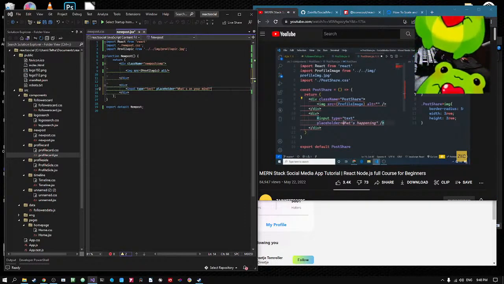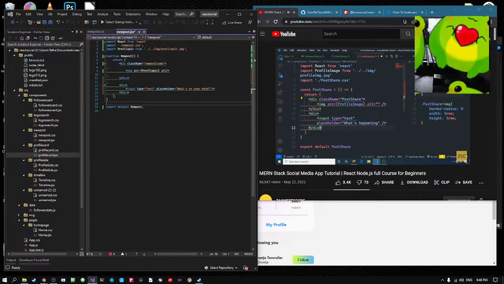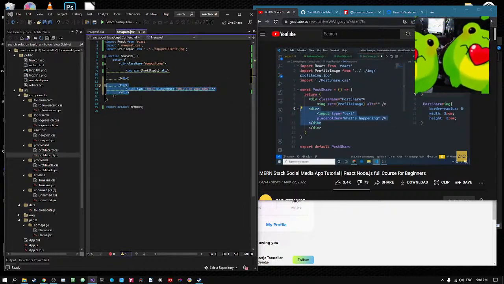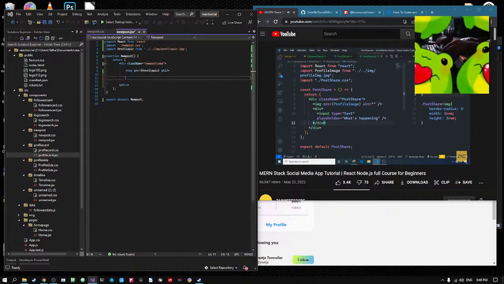Okay, so just write it under double quotation. Okay, this is giving an error because all these things should be under the upper div. Okay, now let's format the code.